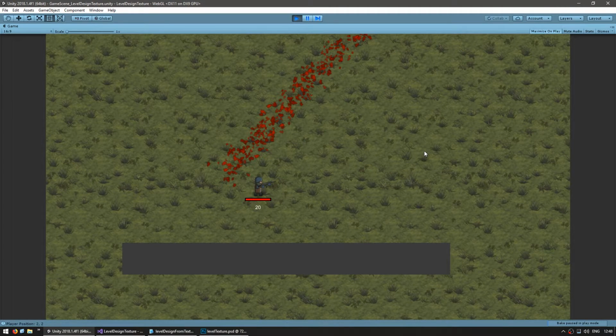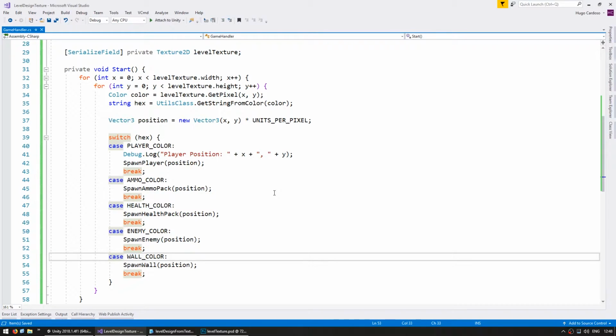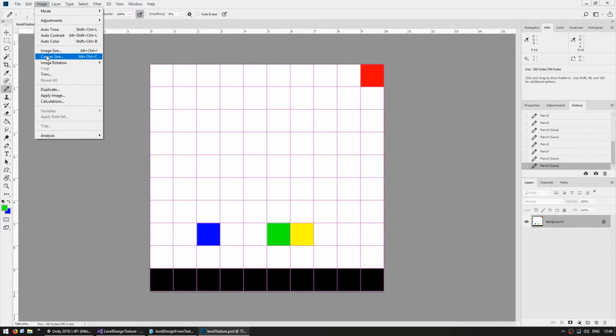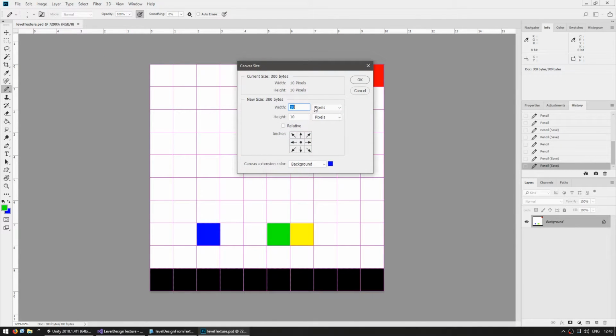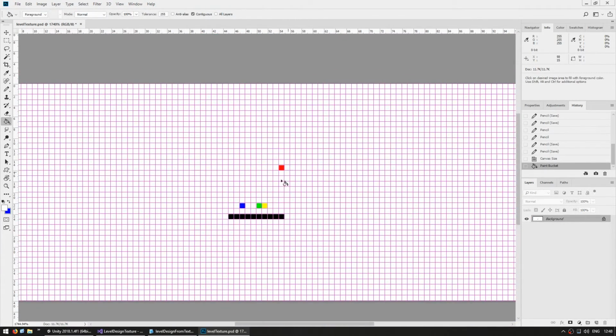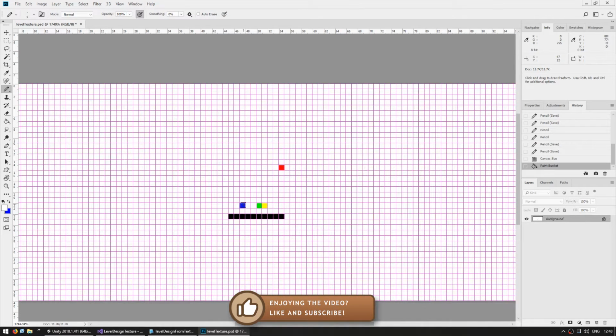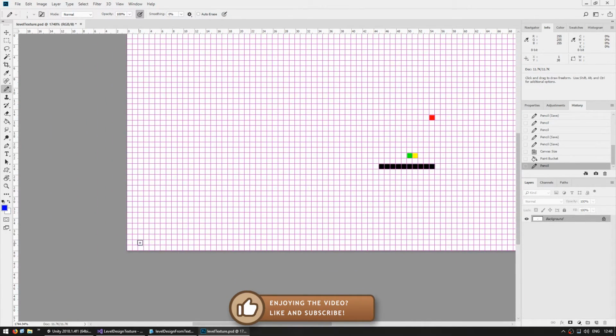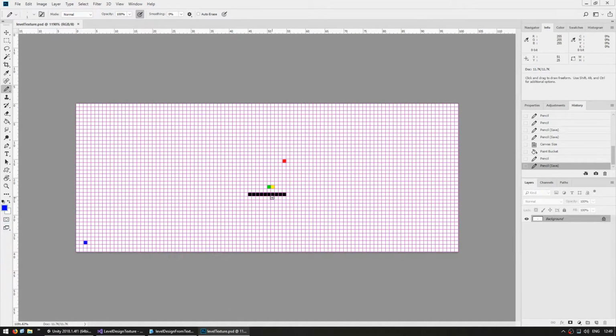Now, using what we've created so far, let's try to create a somewhat interesting level. Now, first of all, our code in here should flawlessly support any level texture size, so let's just change the size of our texture to test that out. So in here, I'm going to change the canvas of my texture. Instead of being 10 by 10, let's say it's 100 by 40. Paint the background in white, okay. Let me move the player from there and put him somewhere down here, okay. So this should be a much bigger level.